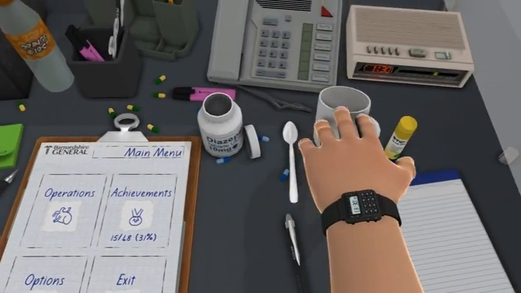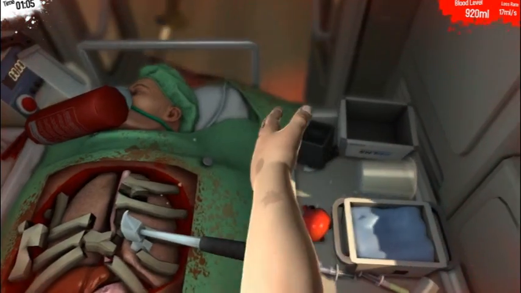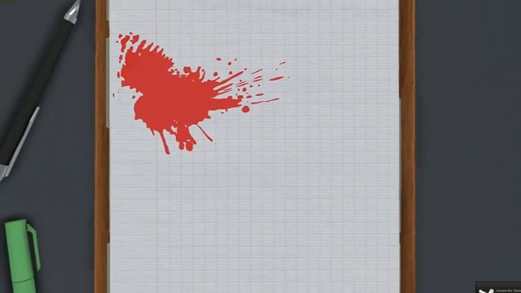Shut up, telephone. I don't need you. I don't. There we go. Oh, no, there goes my drill. Da na na na, Bosso Studios.